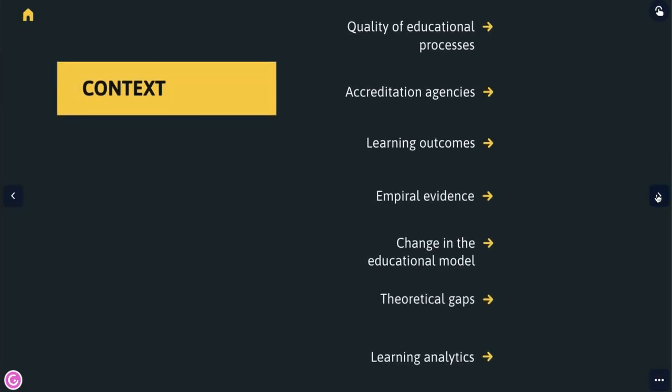In recent years, the academic community's focus to improve the quality of educational processes in higher education has increased. The accreditation agencies usually demand proof of the fulfillment of their learning outcomes because this provides an excellent input to evaluate the effectiveness of educational systems. However, there are some challenges.